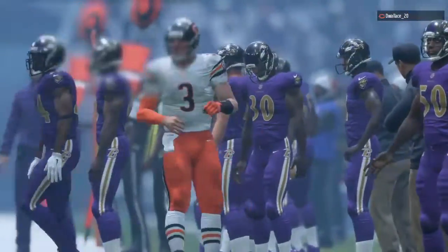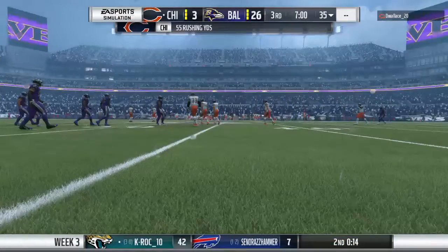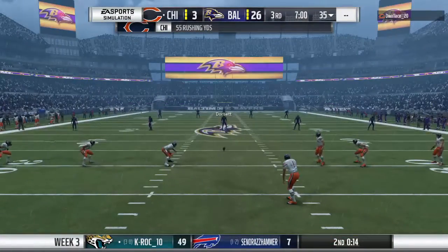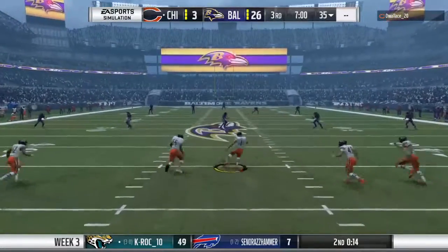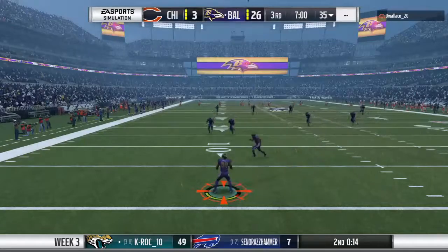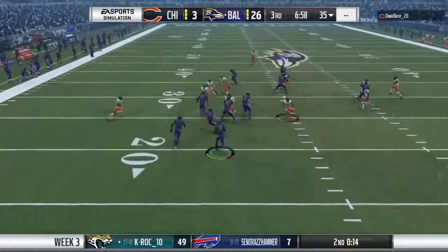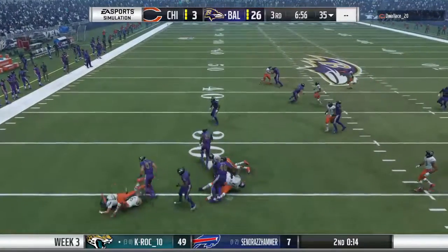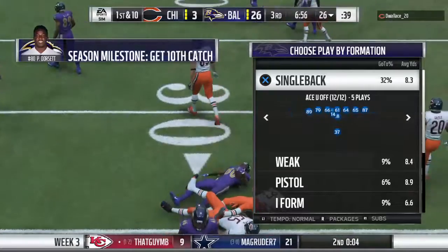So we're at halftime, and we will skip the highlight show this week. Get right back to this Week 3 matchup. So both teams have their marching orders, and we'll get going again here in quarter number 3. Here comes Philip Dorsett now to return it. And he'll get it up to about the 26-yard line, just across the 25.